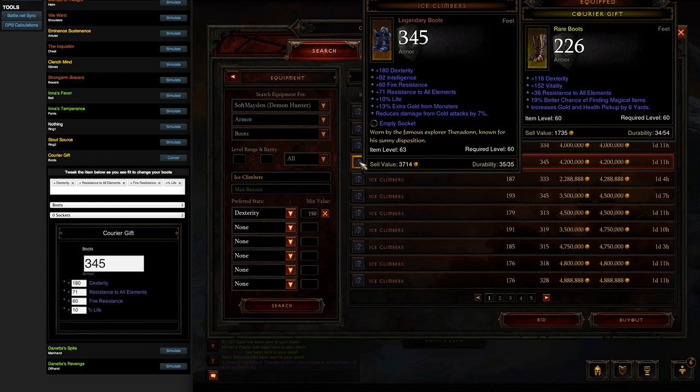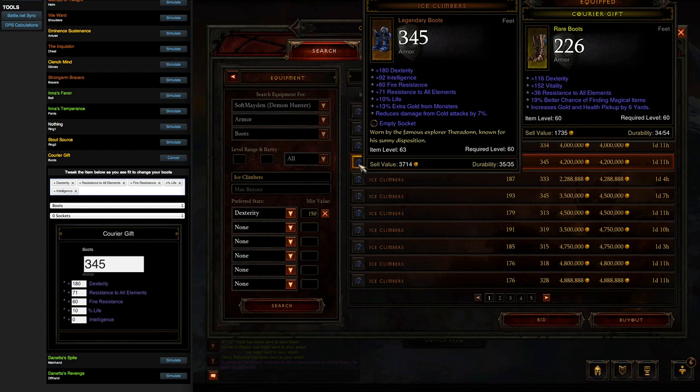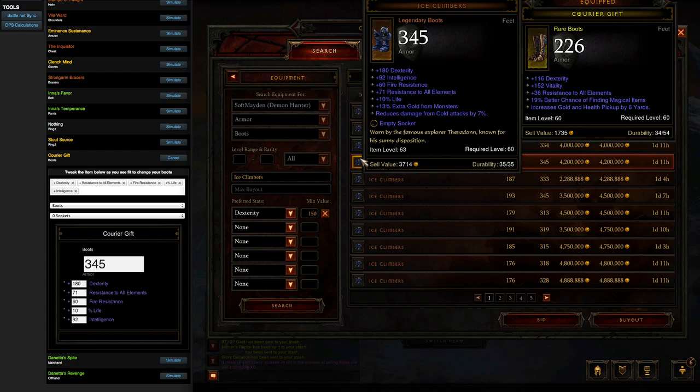We can't really calculate the reduced damage from cold attacks, so we'll just have to keep that in mind. Oh no, there's still intelligence that actually has an impact. So let's go intelligence, and there was a nice around 92 intelligence there. So that will be adding to the all resist a bit. And the other thing we have is a socket.